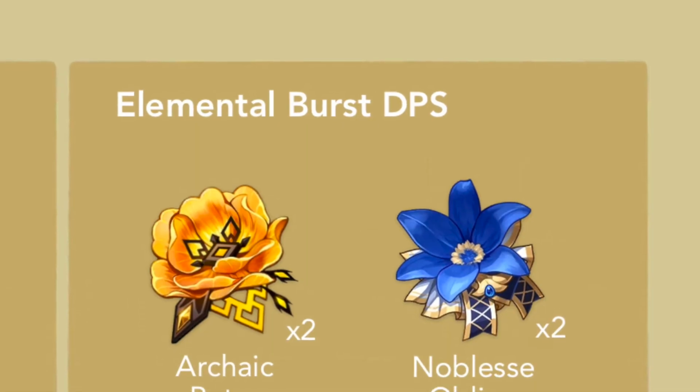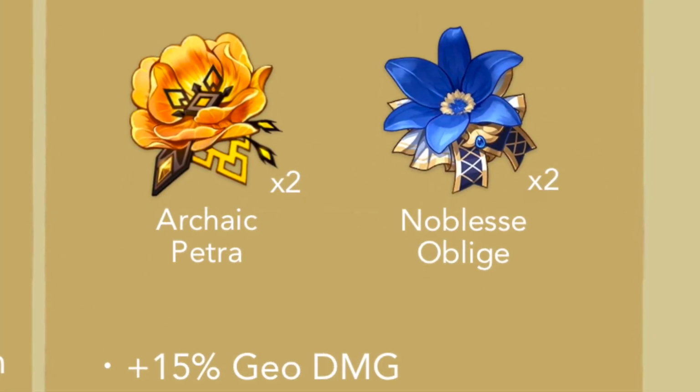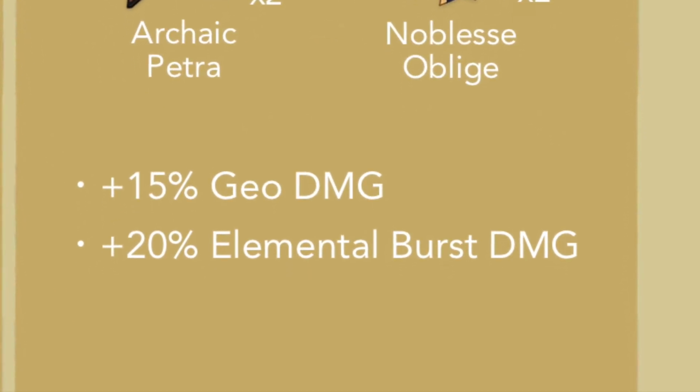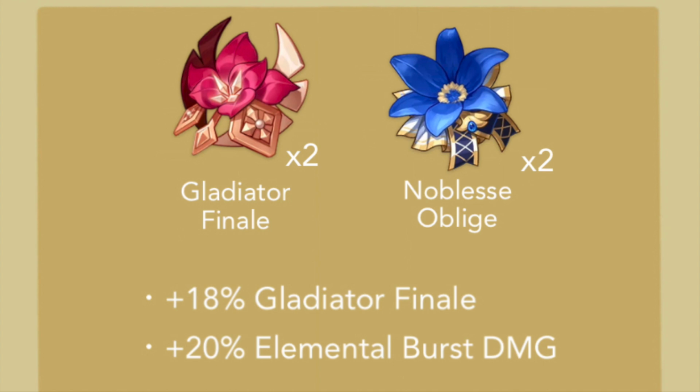The final set is a 2-piece Archaic Petra and 2-piece Noblesse Oblige, and this is more of an Elemental Burst Ningguang as it will make her Star Shatter do a little more damage because she gets a 15% geo damage bonus and a 20% Elemental Burst damage. If you don't have access to the 2-piece Archaic Petra, you could also substitute it with a 2-piece Glad if you prefer an attack boost over a geo damage bonus.